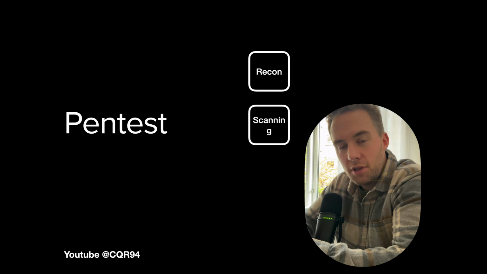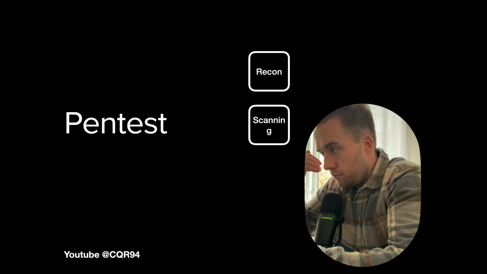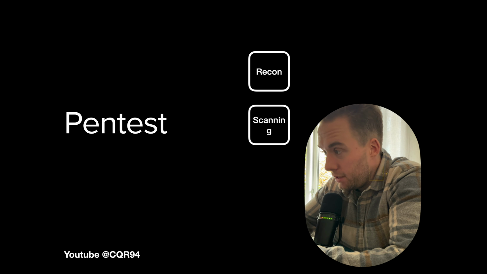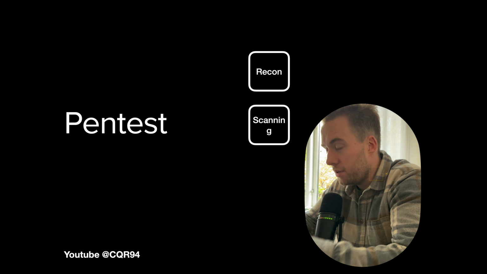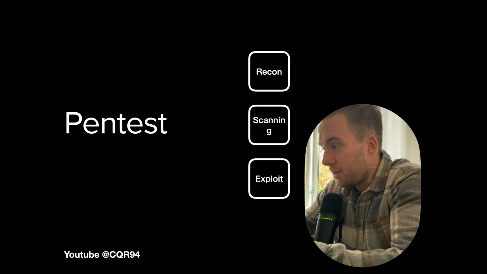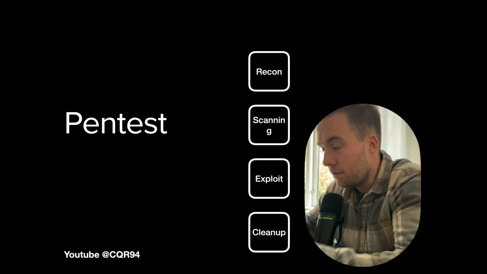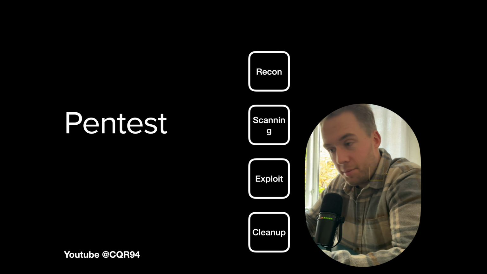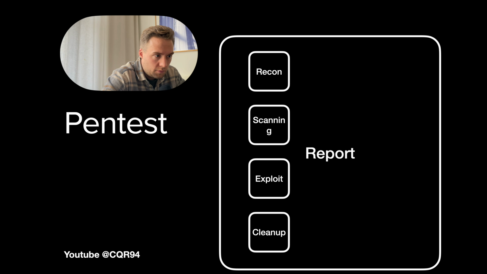The active phase will do some nmap scanning, like seeing which ports are open, which is very useful and powerful to these people, and could be considered illegal if you do not have a legal warrant or legal documentation, an agreement, saying that you can go forward with this. After the scanning, they will try to exploit something, and after the exploitation, they will try to get in and clean up whatever happened. That will be the loop of what they do. Then they will report that to you.